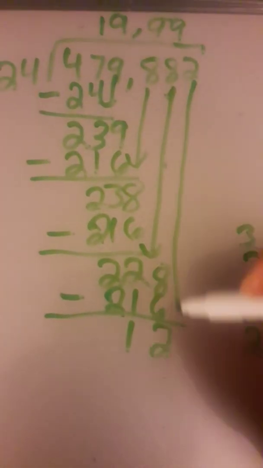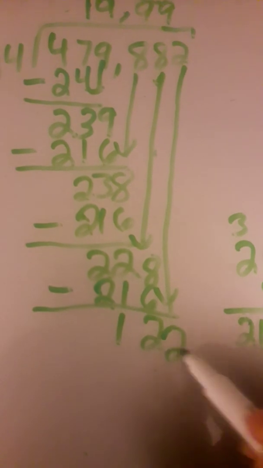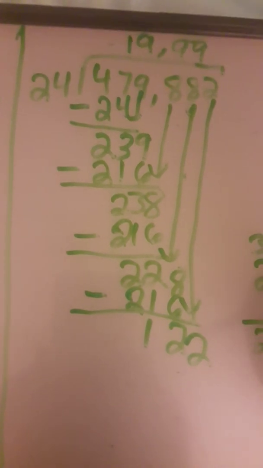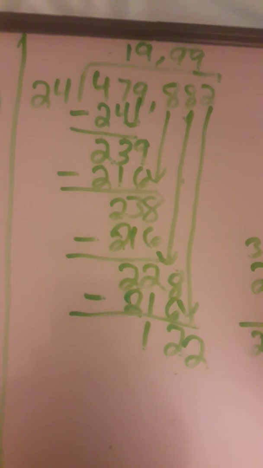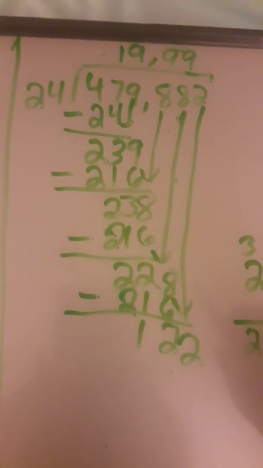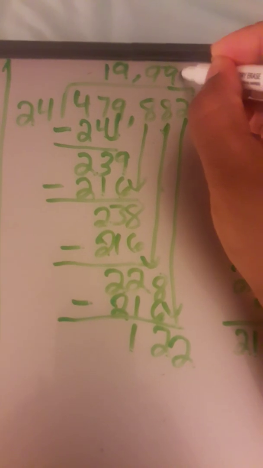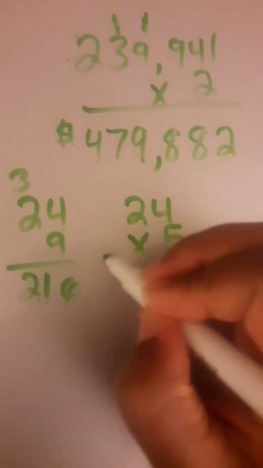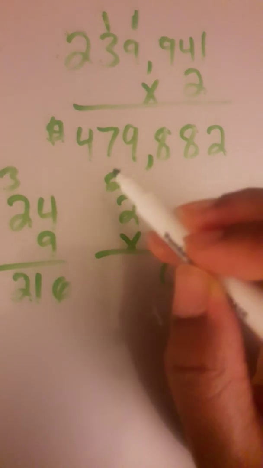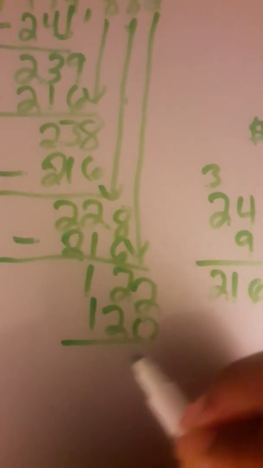And now we bring down that 2 yet again, and now we need to say how many times does 24 go into 122. And so one thing to think about is 12 goes into 122 10 times with something that remains. And since 24 is twice 12, we're going to say that 24 goes into 122 5 times. So now let's go and do 24 times 5 off on the side, and we have it as 20. And then we have 2 times 5 is 10. With that 2 that was carried is 12, so 120. And then we have 120, and we have 2.